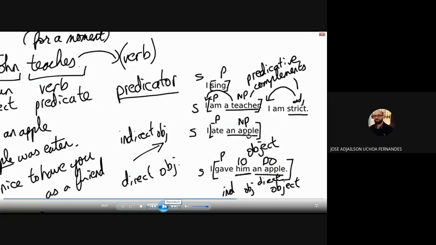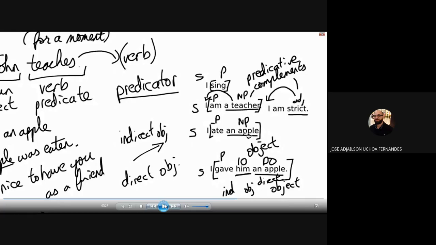Well, from Portuguese syntax, we are used to consider indirect objects those which are preceded by prepositions. Do you agree with that? So we know how to distinguish direct objects and indirect objects according to the presence or the absence of a preposition. Now, do you see any preposition in "I gave him an apple"? Is there an explicit preposition? There is no explicit preposition. But what we have here is the presence of him.